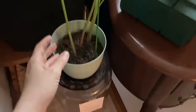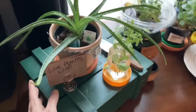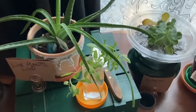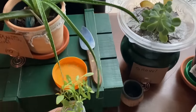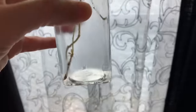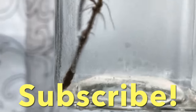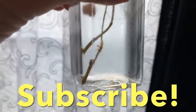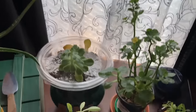It's a beautiful day. I've got the calla lily sitting on this little candle holder thing on top of a glass jar. And then on the table, the aloe's doing well. I'm still trying to root this. Let's check on these roots. See if we got any roots yet. Oh, look, we got roots. That means I can replant these. Have me some more petunias.